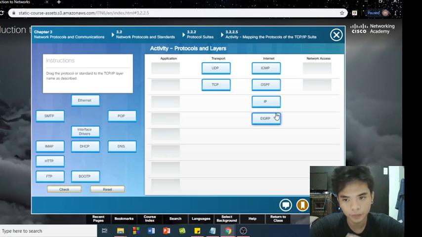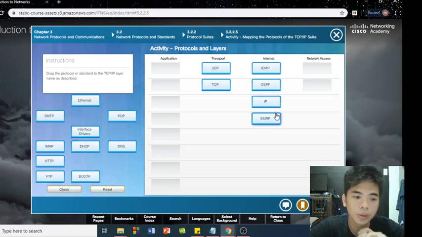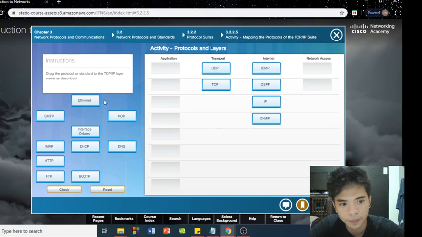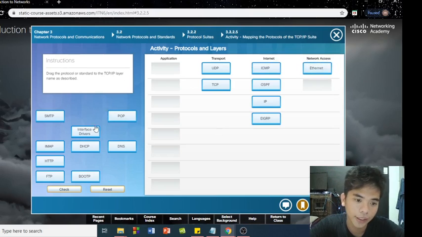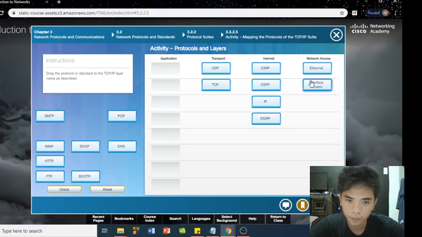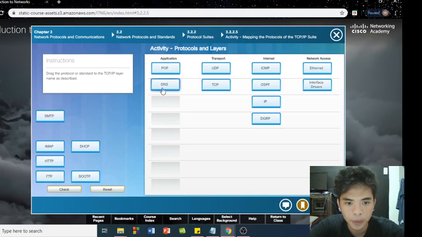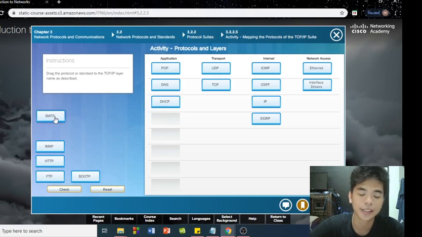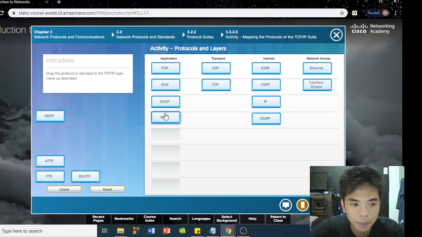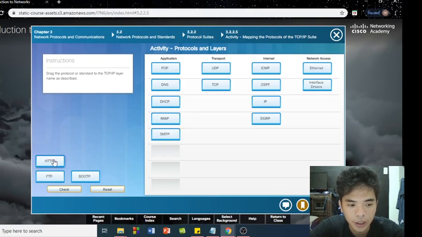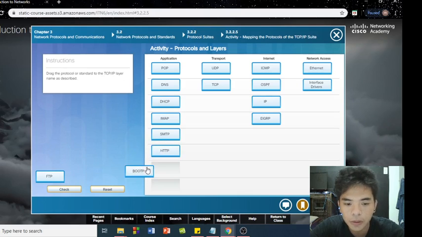For network access, you can choose Ethernet and the interface drivers. And for application, it is POP, DNS, DHCP, SMTP, IMAP, HTTP. These are all the applications that use the protocols and layers.